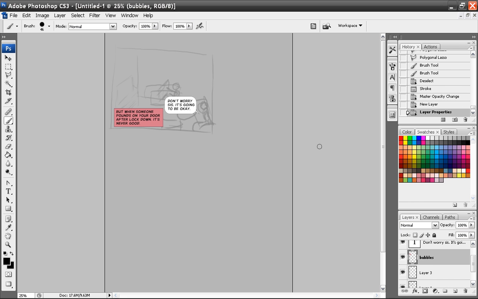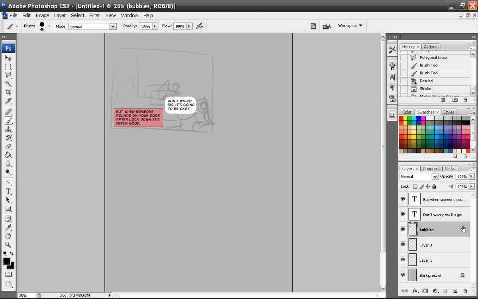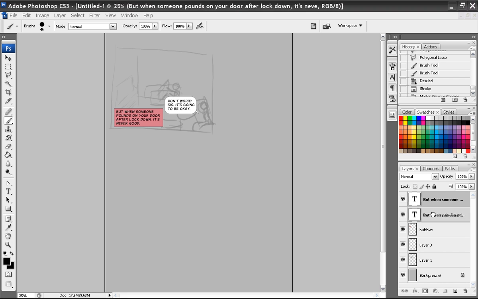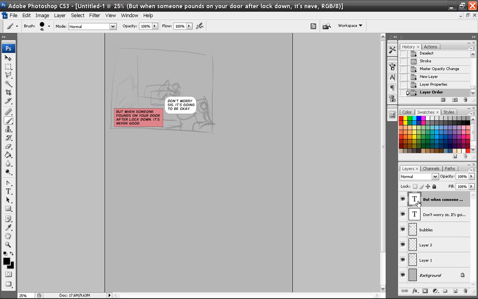And some layers I don't even name, I just do by color coding. Let's go ahead and push this up a little bit. I keep the text on top, and I keep them in the order in which it appears on the page. So, this one appears first, and then this one. That way I can easily know where each one is at. And I just kind of laid it out in the order in which you read it. So you'd read this first, then you'd read these ones. And so I have these from top to bottom in the order in which they'd be read. Just makes it easier when I'm editing.